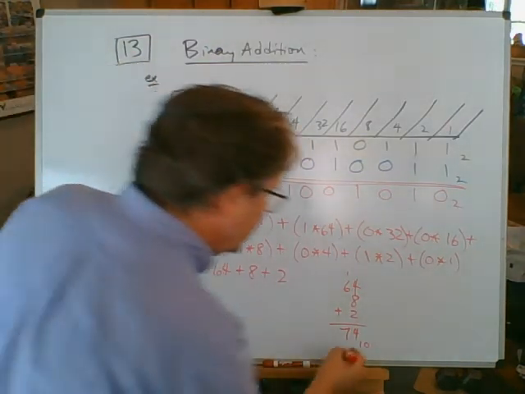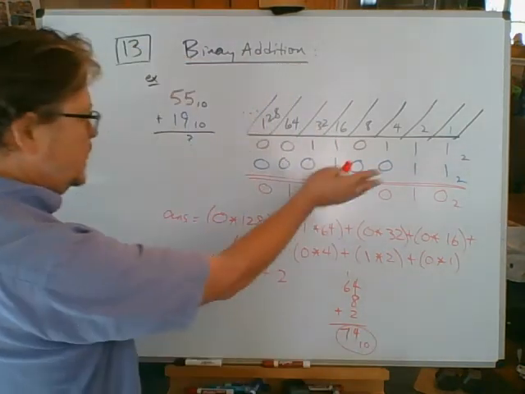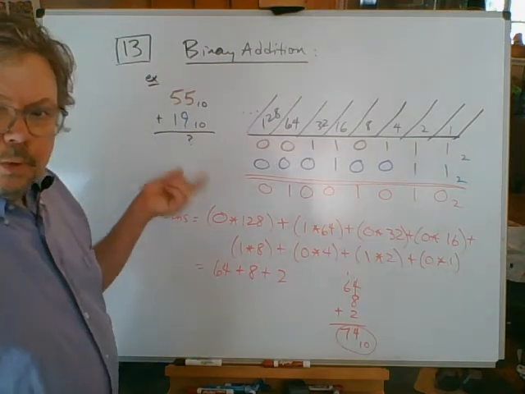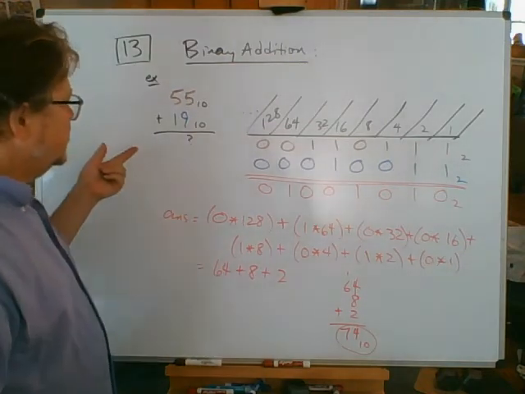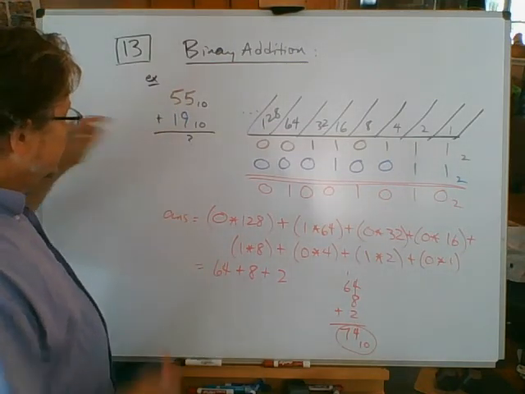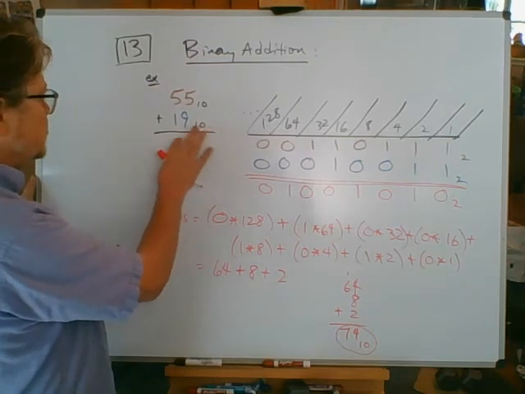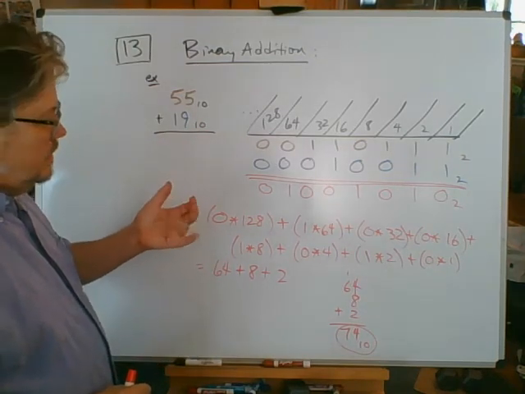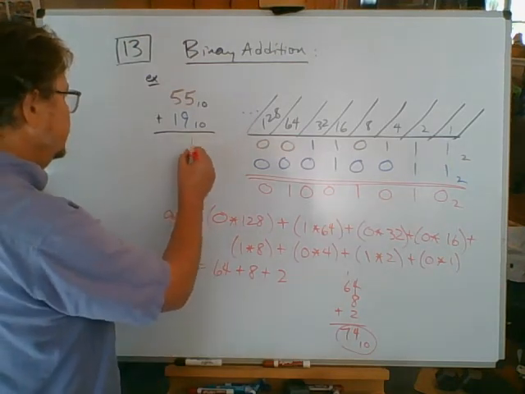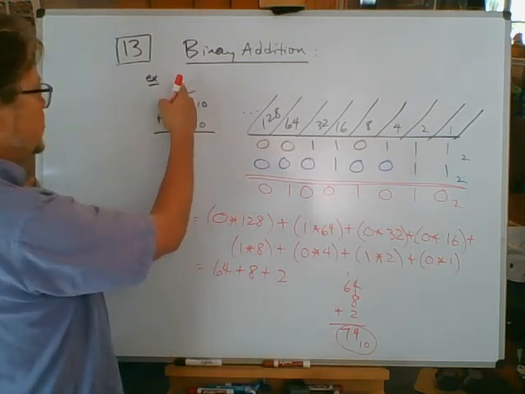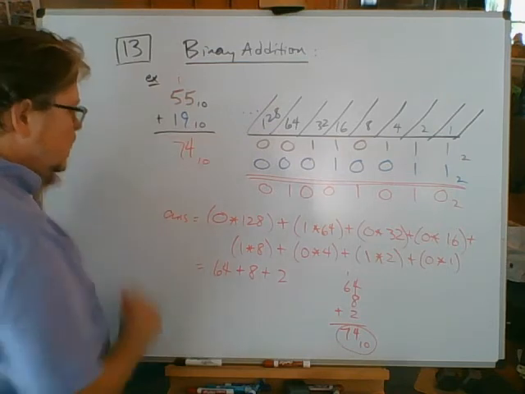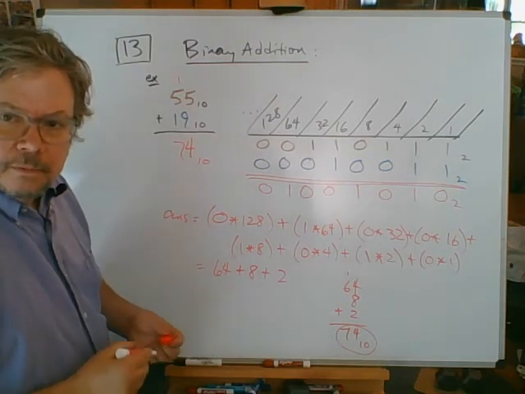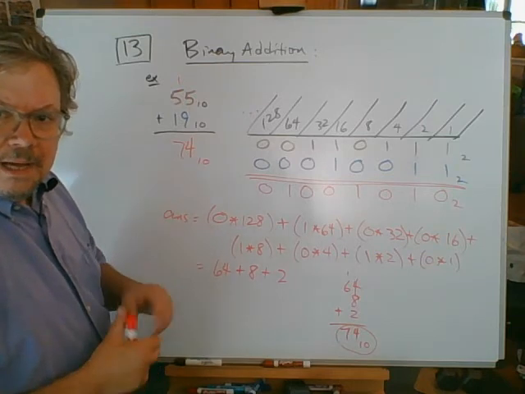Now, how do we know whether or not we did our binary stuff right? Let's check it back in our more comfortable, more familiar number system. This is not going to be unknown anymore. Let's get a real live answer here. 9 plus 5, I can do that. 9, 10, 11, 12, 13, 14. See? Carry a 1. 5 plus 1 is 6 plus 1 more is 7. By Jove, it looks like we did it. We did it. Yay.